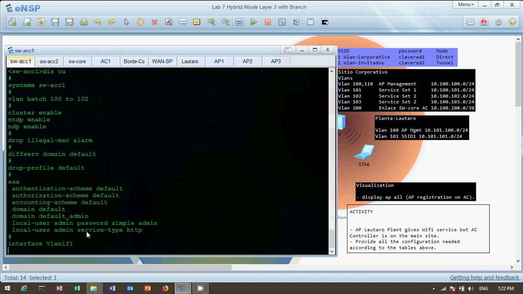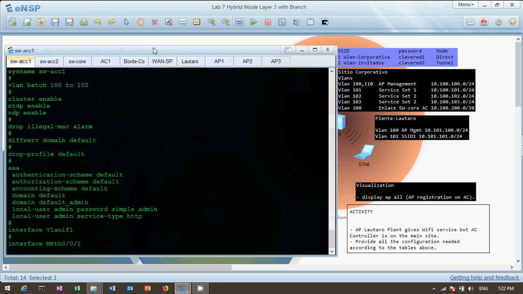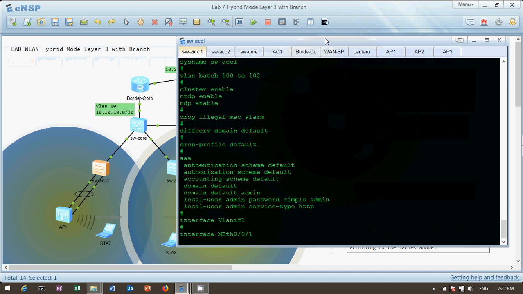Okay, so at this point we're going to analyze the configuration. This access switch is managing the VLAN for the access point, which is VLAN 100, and it also has to manage the VLAN for the corporate users.